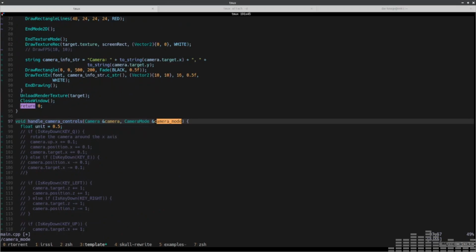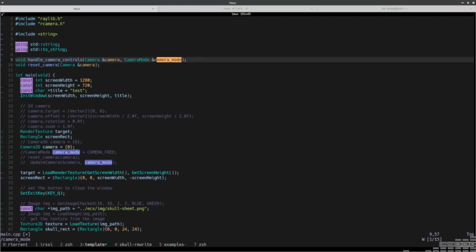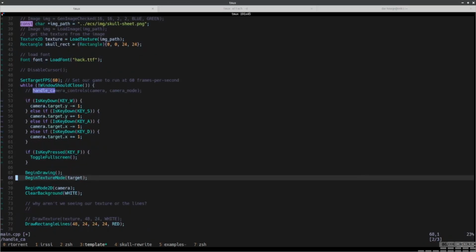In fact, I'm like, what? We don't really need this, do we? I think what ends up fixing it is to do begin mode 2D and then begin texture mode. I think flipping those functions solves the problem.